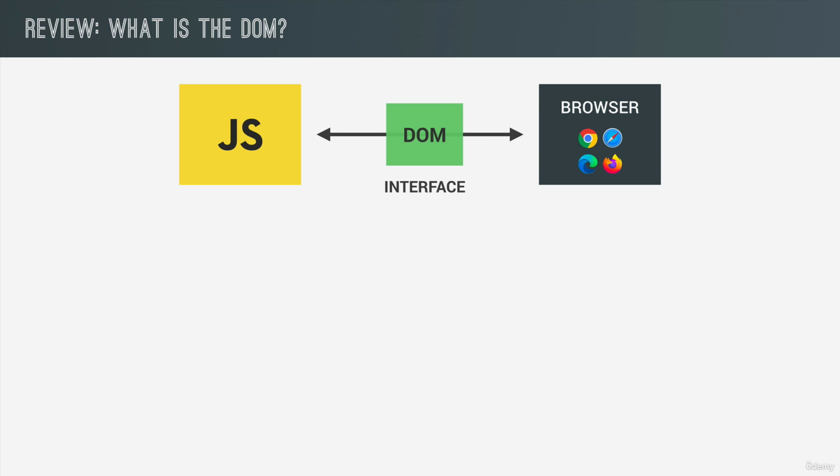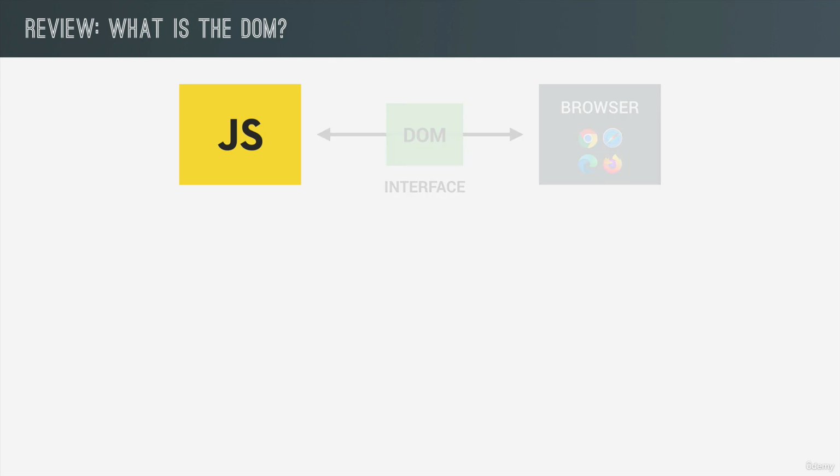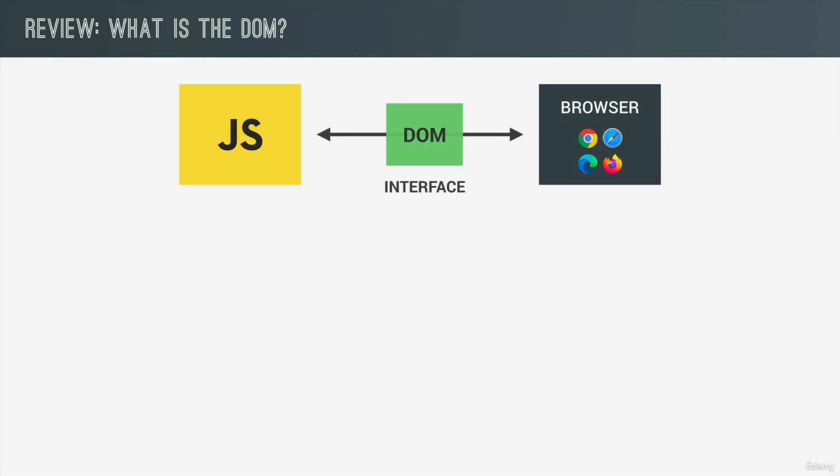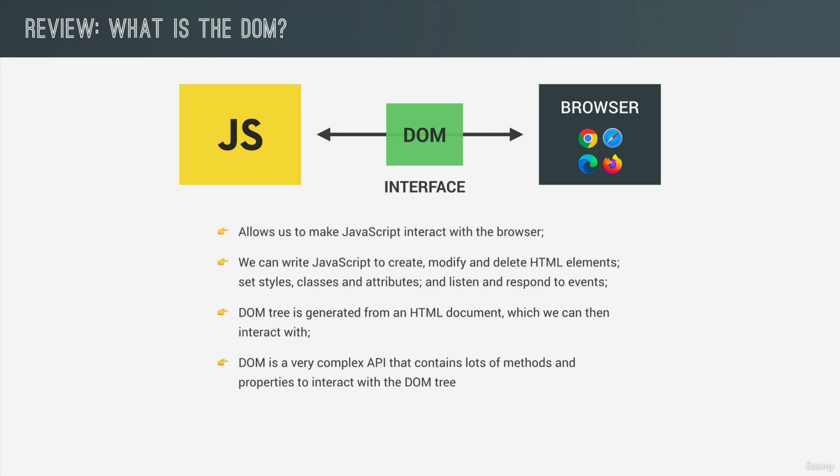Now, we have written a ton of JavaScript code in this course so far, but many times completely without interacting with the browser. So without using the DOM, right? But now we're back to working with web pages, and therefore with the DOM. And this time we're gonna learn as much as possible about the DOM and how to create amazing dynamic effects. So let's remember what we already know about the DOM, which is that we can use it to make JavaScript interact with the browser.